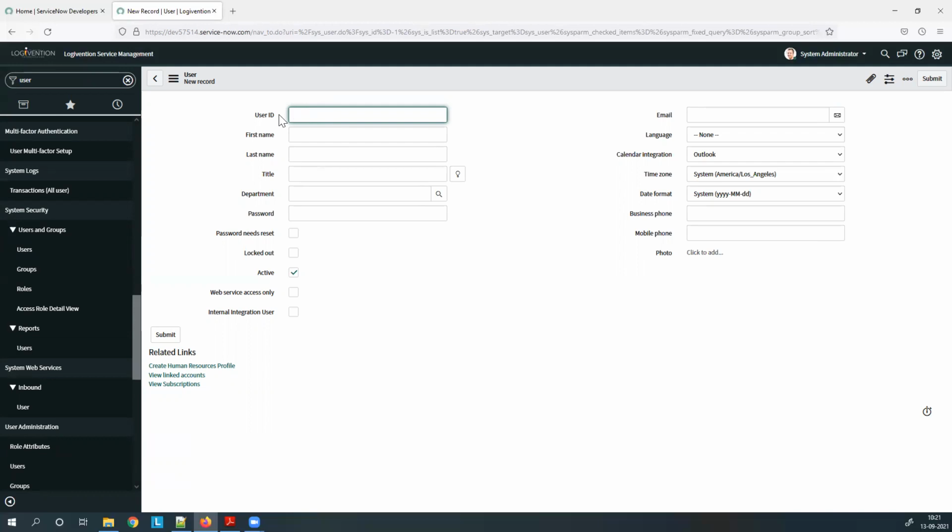So I will write the user ID with underscore party. First name I will write Gita, the last name Party. Password you can set anything, so for now I will set some password.